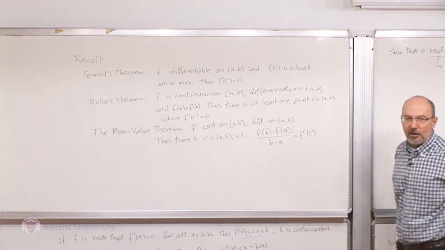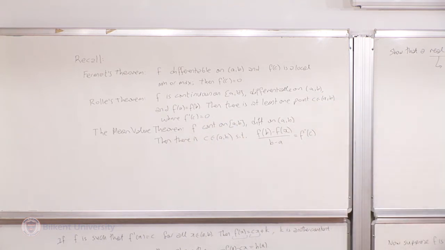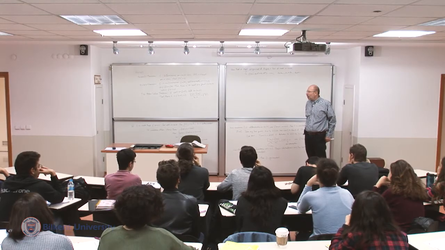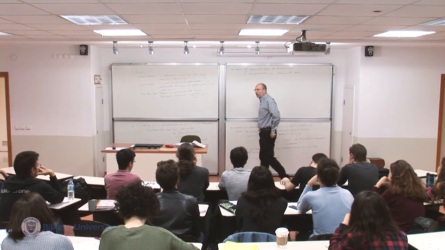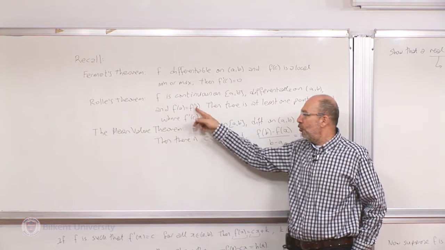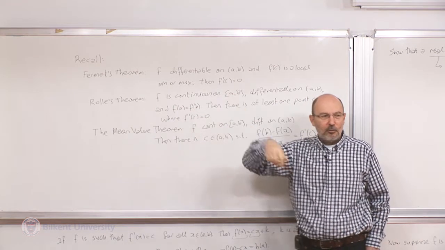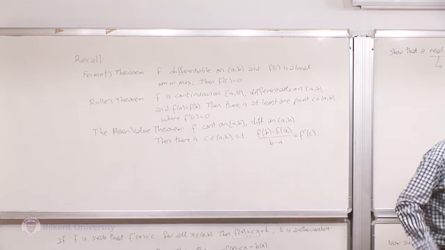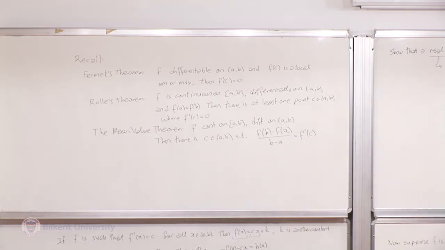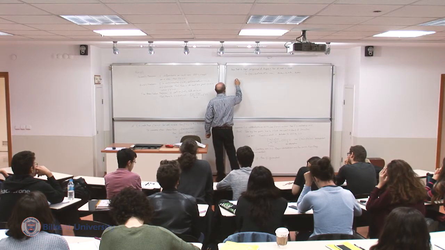Okay, so the derivative is a polynomial of degree n minus 1. If we knew that a polynomial of degree n minus 1 had at most n minus 1 roots, then we will be done. Okay, so we play the same game with a polynomial of degree n minus 1. If it has two roots, in between its derivative will have a root. It's a polynomial of degree n minus 2. So this begs for an application of induction. Okay, so we prove this by induction.